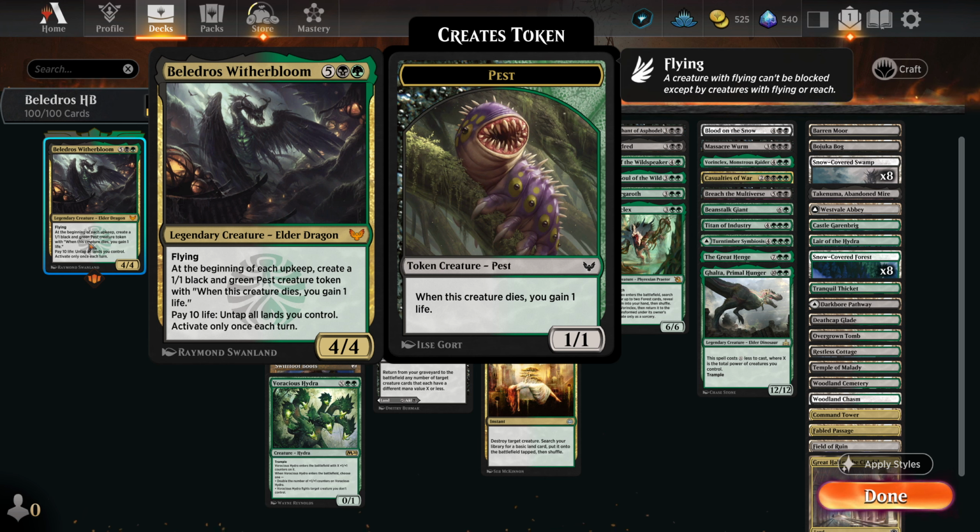This is a big boy, 7 mana, 5 generic, Golgari, 4/4 Elder Dragon with flying. At the beginning of each upkeep, create a 1/1 black and green Pest creature token with "when this creature dies, you gain 1 life." And then we can pay 10 life, untap all lands you control, activate only once each turn. You can see what the Pest looks like there on the left.